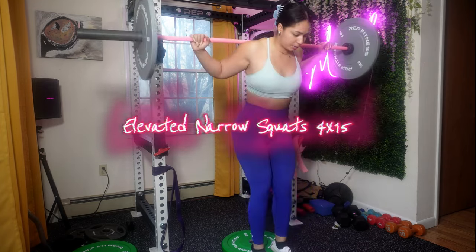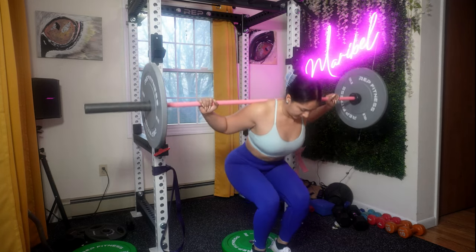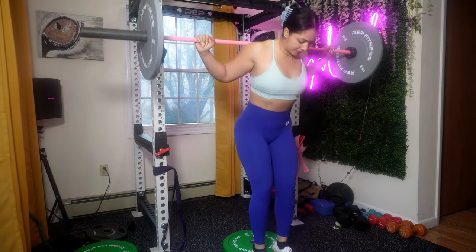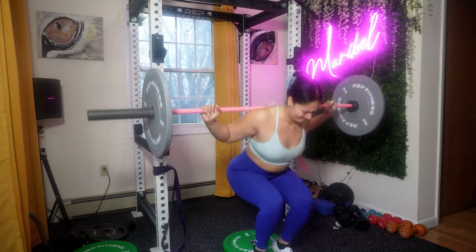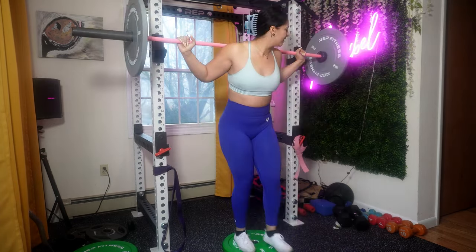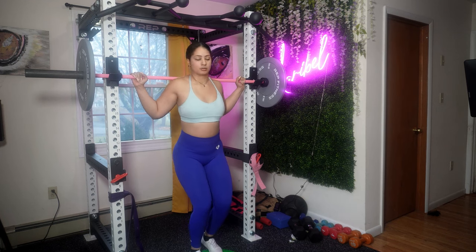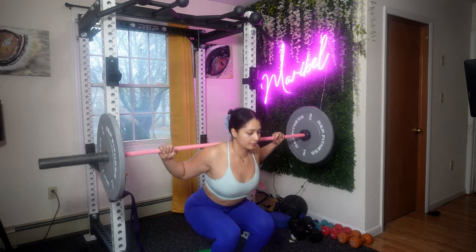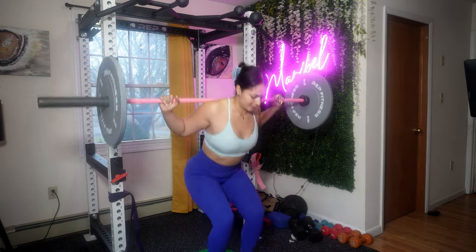After lunges, we move to narrow squat with heel elevation: four sets of 15. A raised heel can assist you with a deeper squat and is good for anyone limited in ankle mobility. Ensure your feet are closer together than in a typical squat stance — usually narrower than shoulder width. The barbell should rest on your upper back across your traps, pushing through your heels and midfoot to return to the starting position. Engage your quads, hamstrings, and glutes. On your last rep, bend the hips and knees to lower the barbell back onto the safety bar securely. If you're in the gym, safety is a top priority — be mindful of your surroundings, and if unsure about any equipment, ask a trainer on the floor.